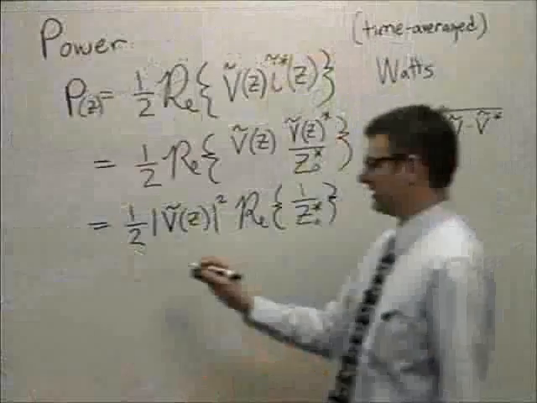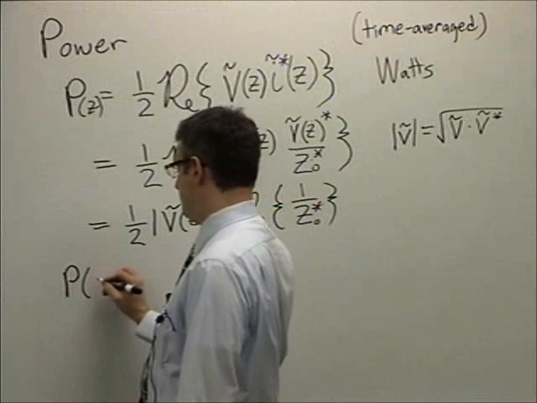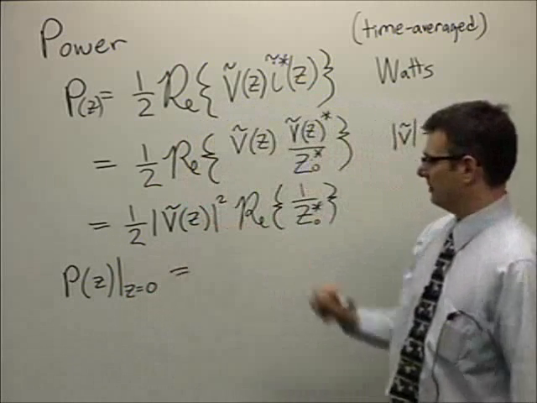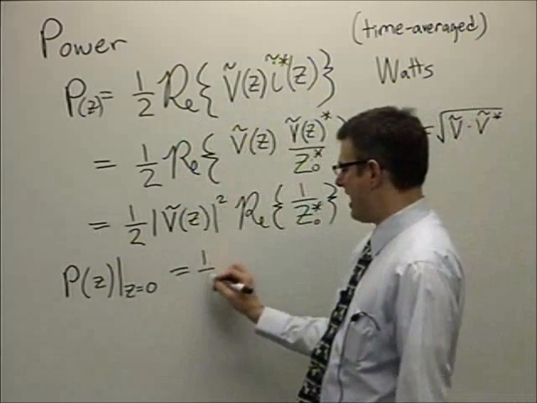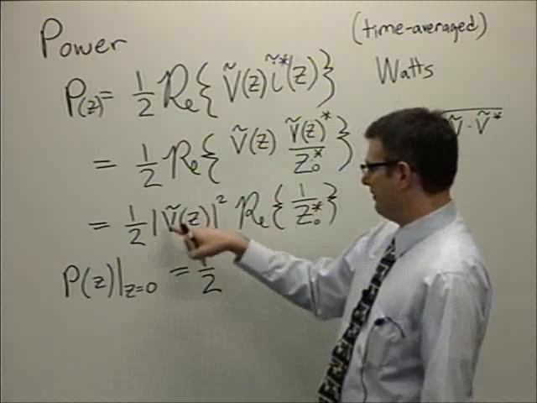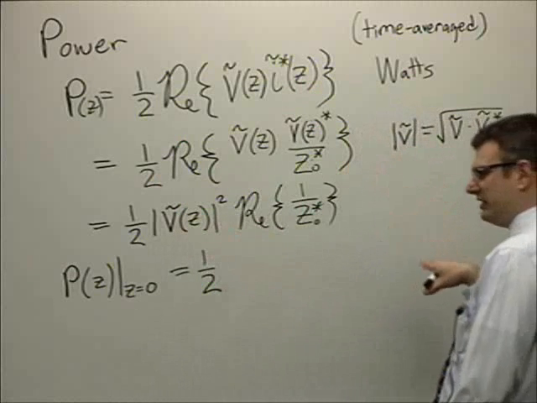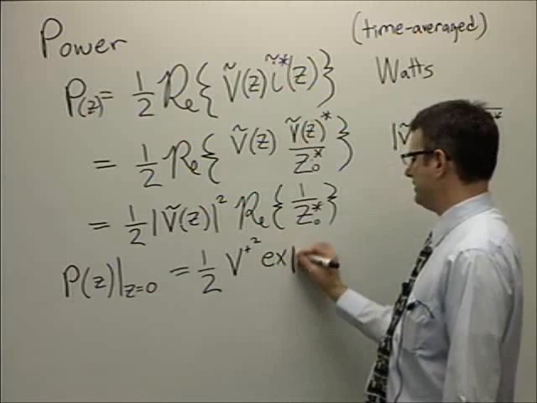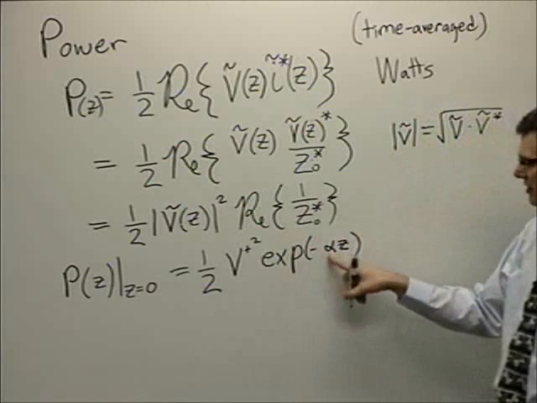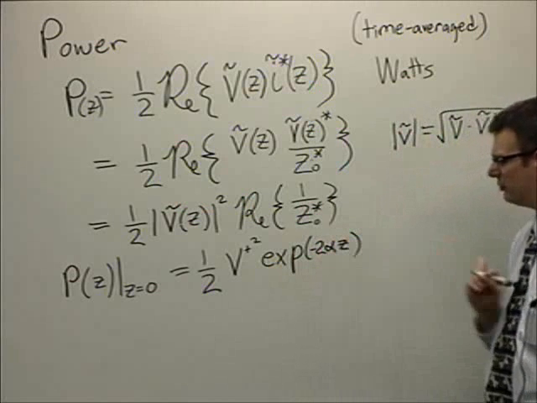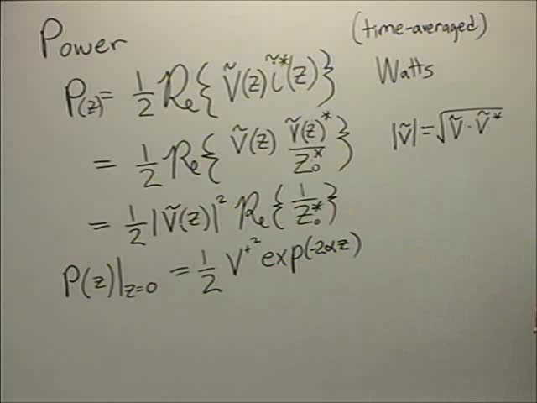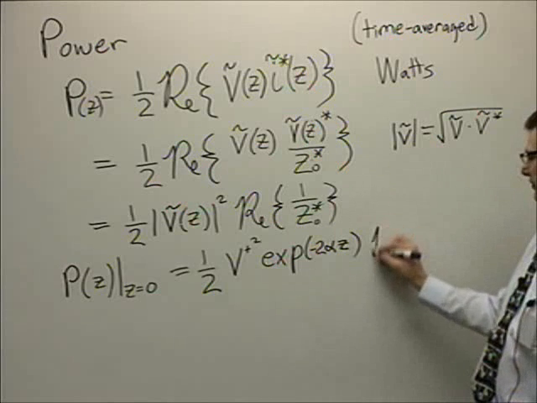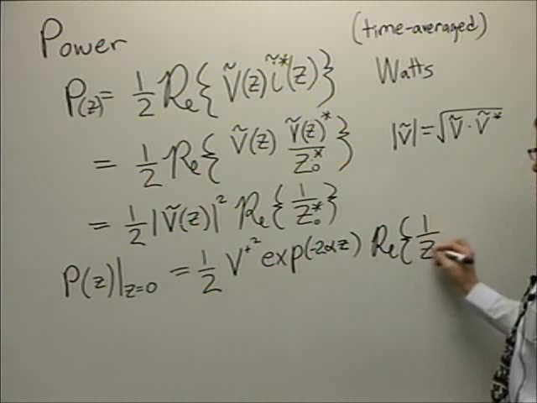So, let's do a little experiment. What is power evaluated at z equals 0? Well, I plug this in. For my lossy line, I get 1/2. Let's see, I said that the magnitude of this was V plus times that exponential attenuation factor. Here I'm squaring it, so I'm going to get V plus squared exp to the minus alpha z, but I have to square this. And of course, we square exponentials by just putting 2 in them, right? You just put 2 in the argument. That's like raising it to the second power. And let's see what else we have. We have to put that real value, 1 over Z naught complex conjugate.